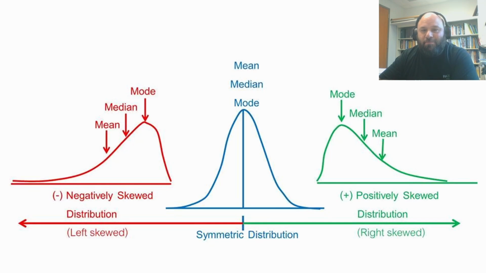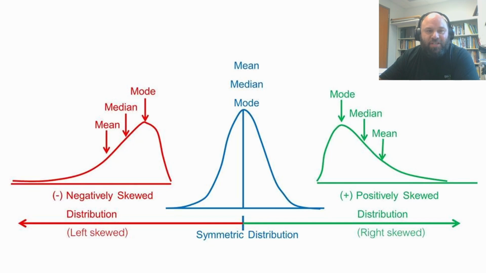In all three cases, the mode is where the peak is. That's telling you something about where the bulk of the data is. In a symmetric distribution, the mean, the median, and the mode are all at the same place. So your average is exactly where your peak is, and that's also where the median is, because half the data is to the left and half is to the right. In reality, if you have a symmetric distribution, you'll see the mean, median, and mode very close to each other, but there'll be a little statistical noise in the data.